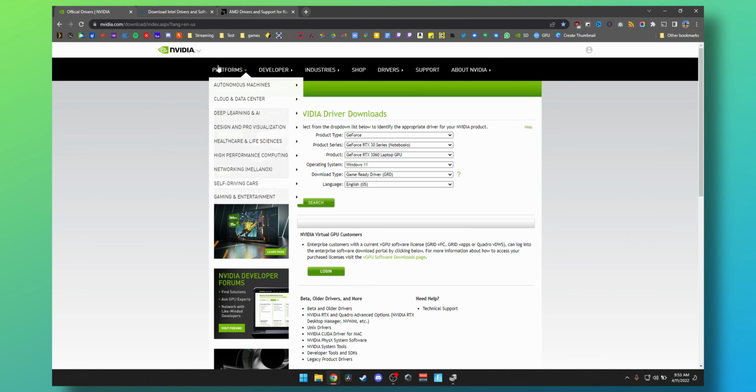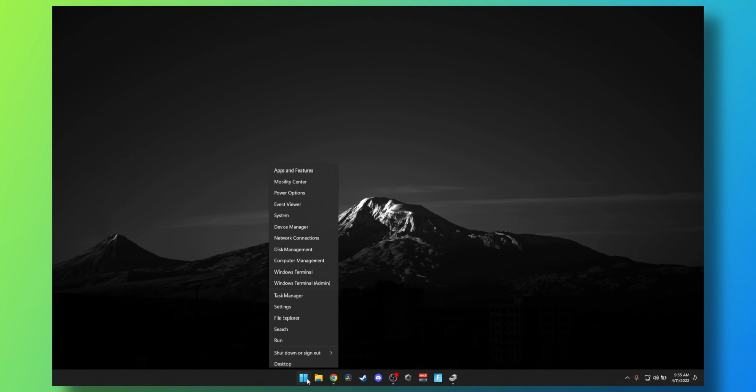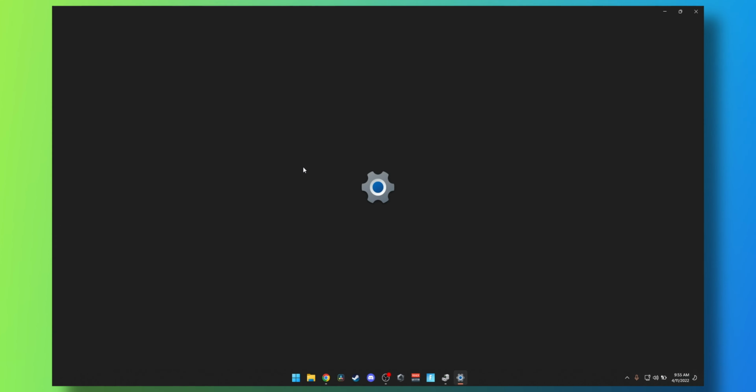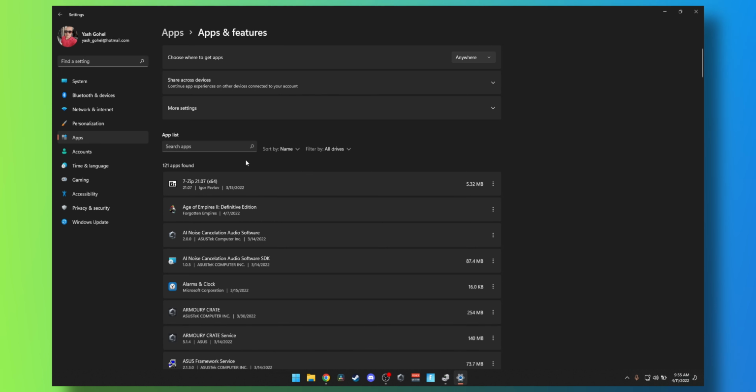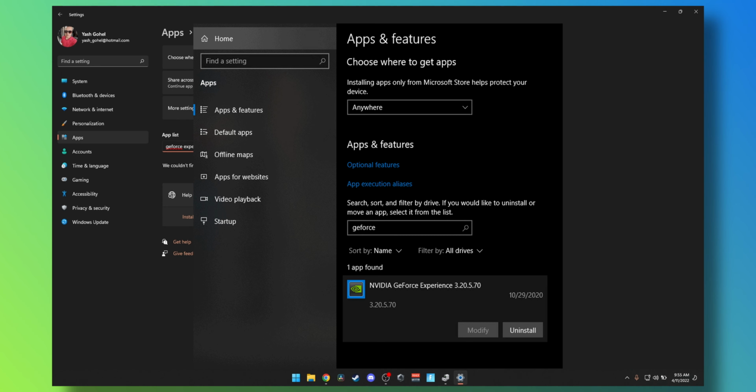Open up your browser. Let's start with Nvidia. I'll have this link in the description for you guys to download. Now, before you proceed and download the drivers, one other thing is some software may be installed on your PC by your manufacturer or Nvidia themselves. When you install the driver, we want to remove that. So we want to remove GeForce Experience. And if you find it here, just uninstall it.